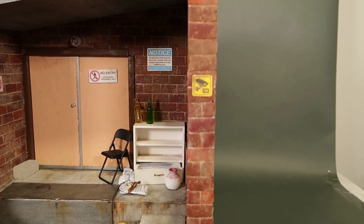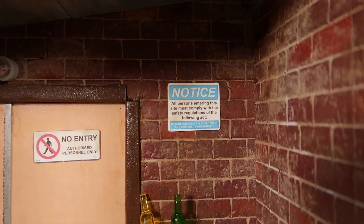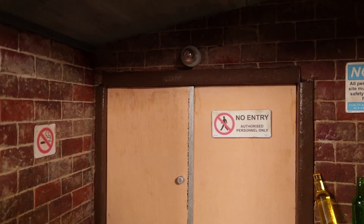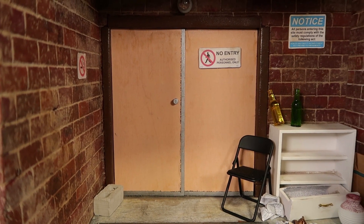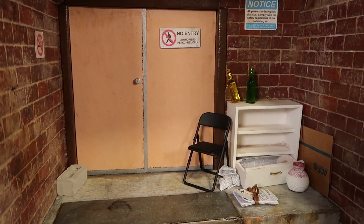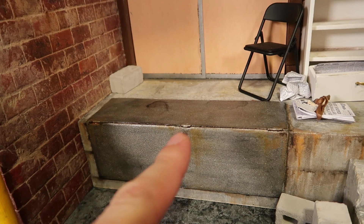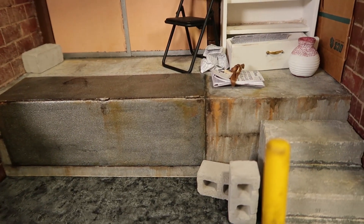The walls have all kinds of cool little things on them, like this security cam sticker notice. We got an actual notice up here: 'All persons entering this site must comply with safety regulations act.' Then we got a no entry and a no smoking sign. We got our light above the door — that's the only light for this diorama, and that's all that's needed for it to work splendidly. These double doors are not meant to be opened from this area; you have to get someone to open from the inside because it's a secure location for loading and unloading. And look — there's a cinder block to hold the door open. There's even one of these loading dock hinge things for when the ramp comes up and then lowers back down into the truck bed to unload things. And we've got some rust happening there.